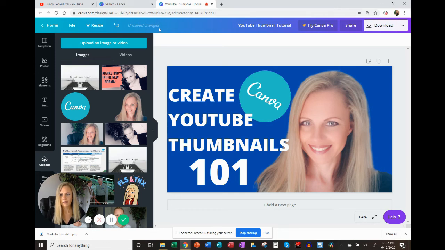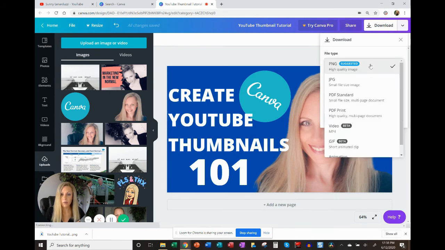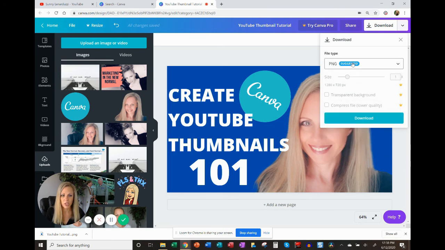Enter. It says unsaved, and now it changed to all changes saved. You want to make sure it has that indicated before you actually hit download. Now it's ready. I click download. These are the options that are available for your file type. You've got the PNG, which I recommend for a YouTube thumbnail. You have the other options available, but it'll just depend on the type of image that you're creating. If it's something that you need to print, then obviously change it to PDF. But because again, this is for YouTube, I'm just going to keep it PNG.